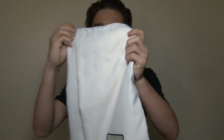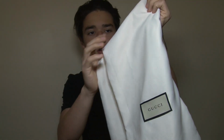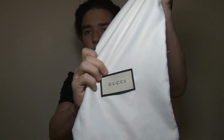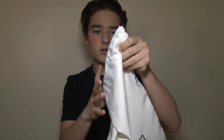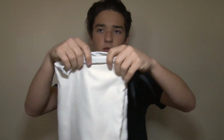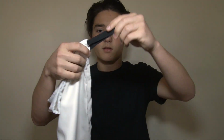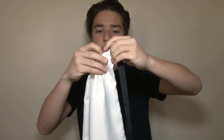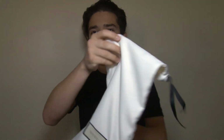Also, guys, I just want to let you know that the sneakers and the flip-flops both came with dust bags. They are really silky soft, and they say Gucci on it, and there's one for each shoe, one shoe in here, one shoe in there, and same for the slides also. They just pull closed, and if you're going on a trip, they're very convenient.